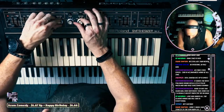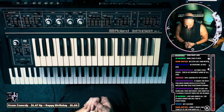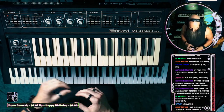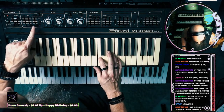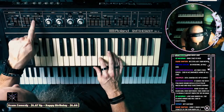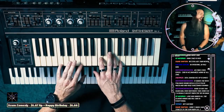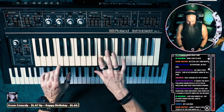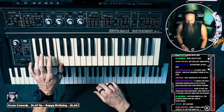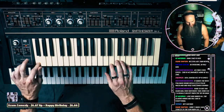Let's go ahead and move it over to PWM so we can get that famous sound that Sue in the 80s is talking about. Now we're getting real nasty. All right, so again, we need to increase the rate, increase a little bit of pulse width mod, and then move it into LFO mode. Oh, that is so awesome.